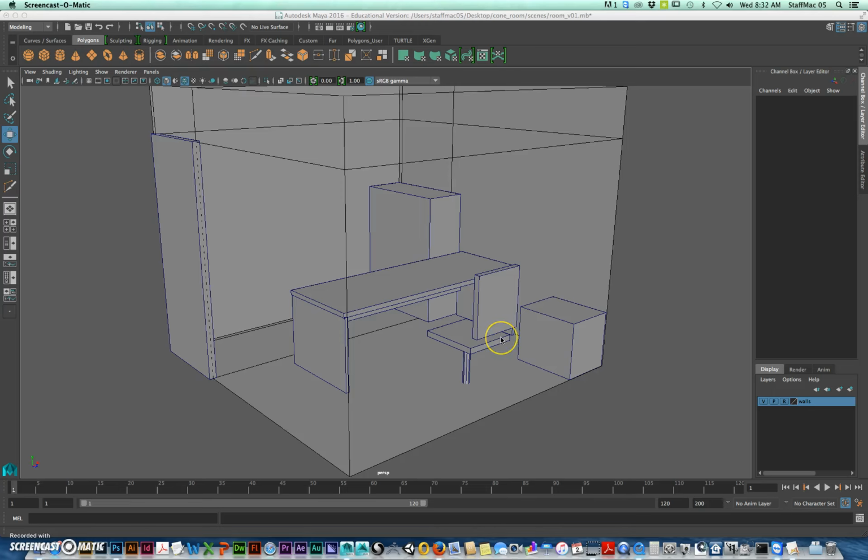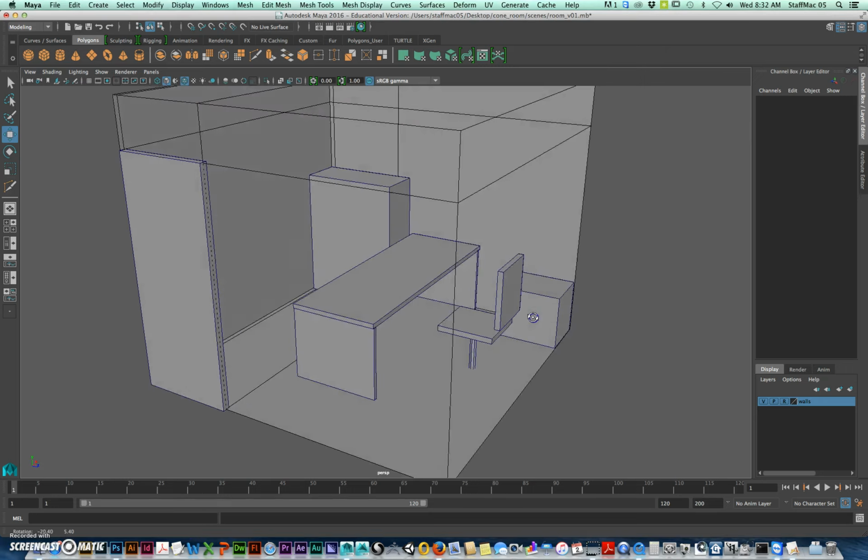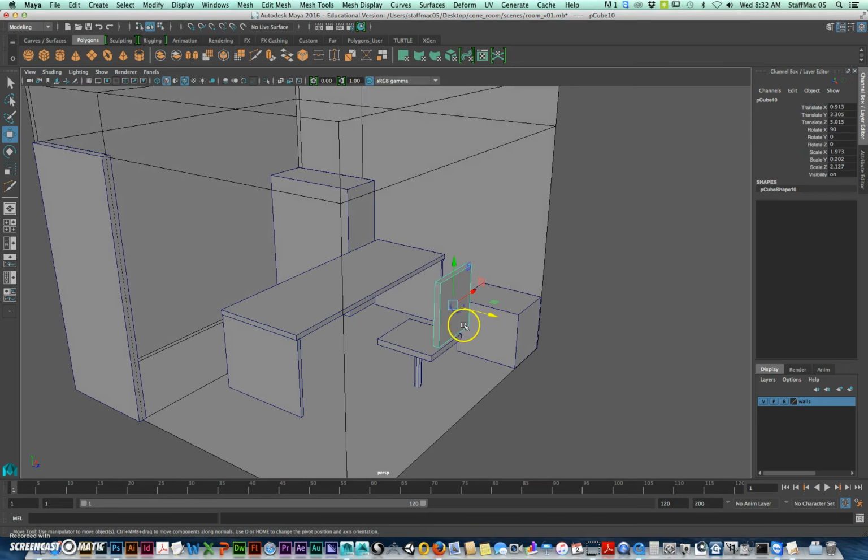So at this point, the entire room is blocked out. So now all we've got to do is go in and model everything. I'm going to try not to get too crazy with most of it, just because I don't want to have too much to do. So I'm mostly just going to model this chair. I'm going to have to move somewhat fast because I don't want to make this video too long.